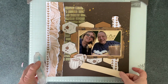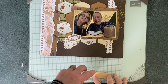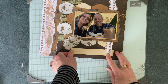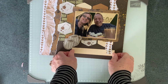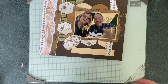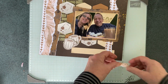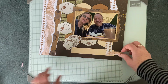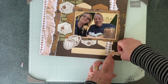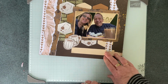Now the journaling box I have made out of a piece of shortbread, and I'm tucking it underneath that little heart piece and underneath the coffee mug. And then I'll do my journaling off camera, which basically just says how we had a lovely time looking around the market in Leeston and stopped for a coffee break. And this extra little piece of ripped paper on the side just balances, I feel, with the same paper that's on the torn edge on the left.